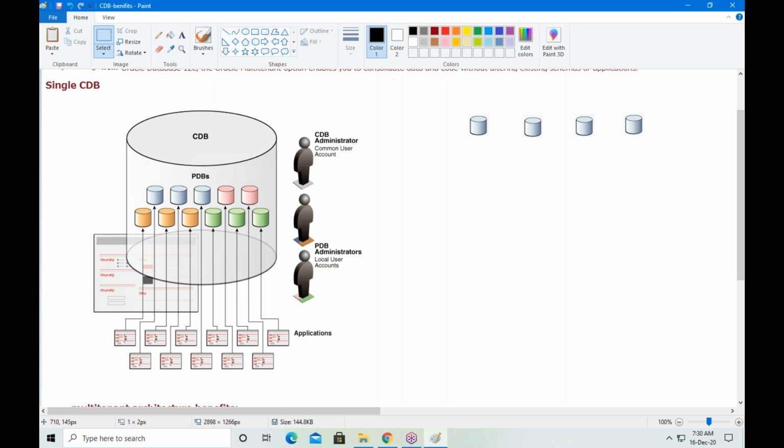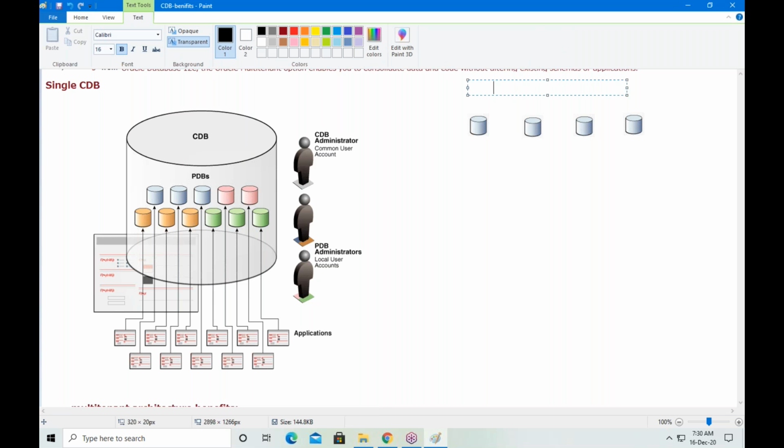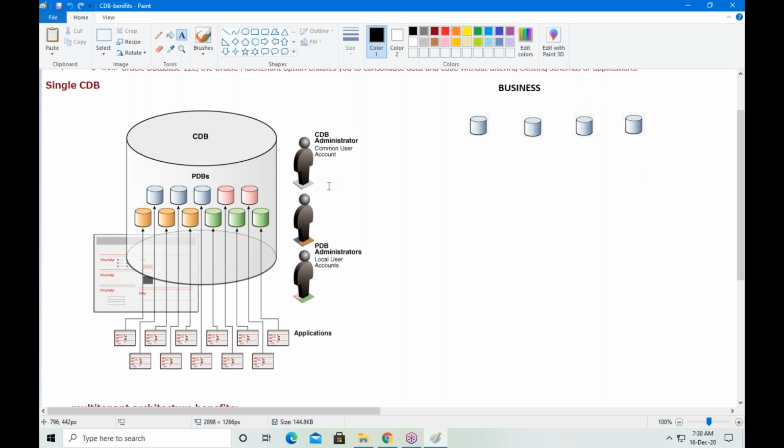Suppose you have a business, and in your business you have 4 branches. So there is a first branch database server, second branch database server, third branch, and fourth branch.